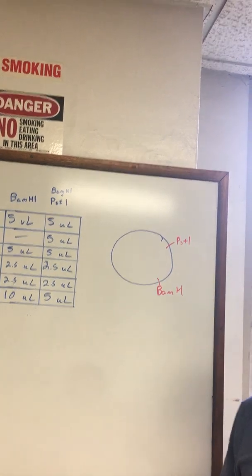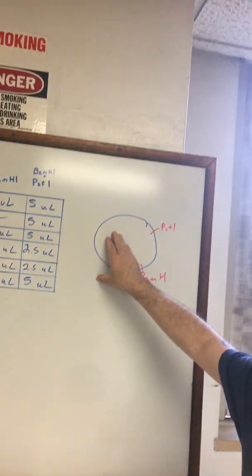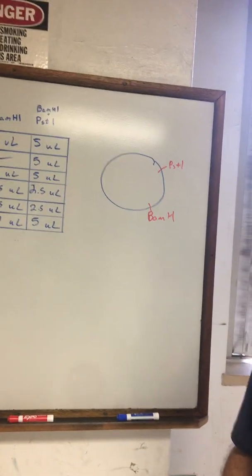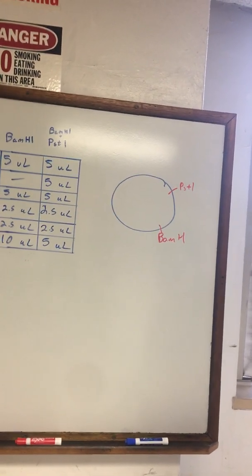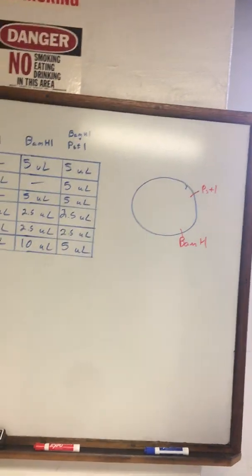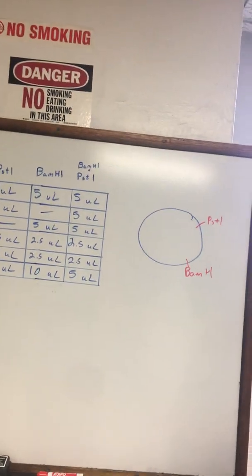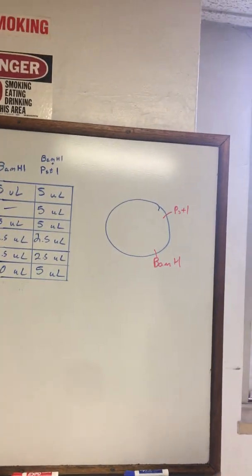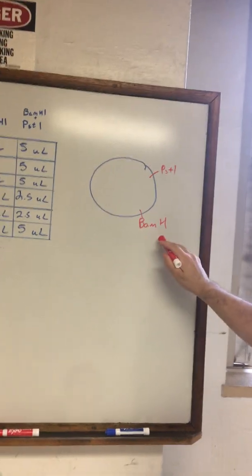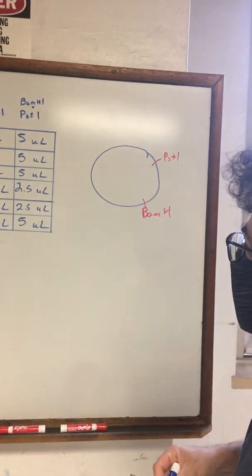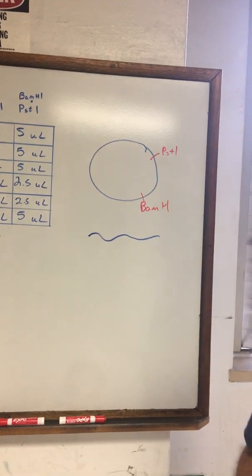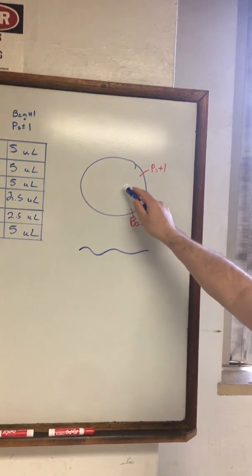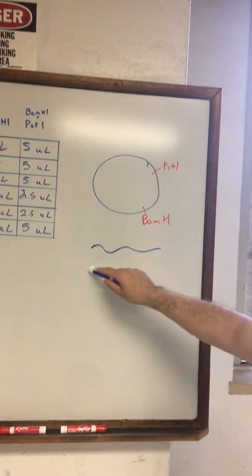and BamHI. So if we were just to analyze the genomic DNA by itself, just the plasmid, it would be circularized, and it wouldn't visualize well in a gel. If we treat this plasmid, remember that the undigested will be supercoiled, and it will run in a very different way than after digestion. If we treat it with PstI or BamHI, what we would expect to see is a linearized product, where that plasmid has been cut in one of these two locations, and we now have, from a continuous loop, almost like a string, one line.